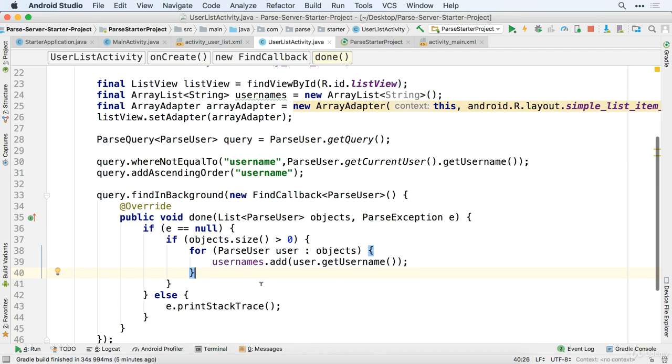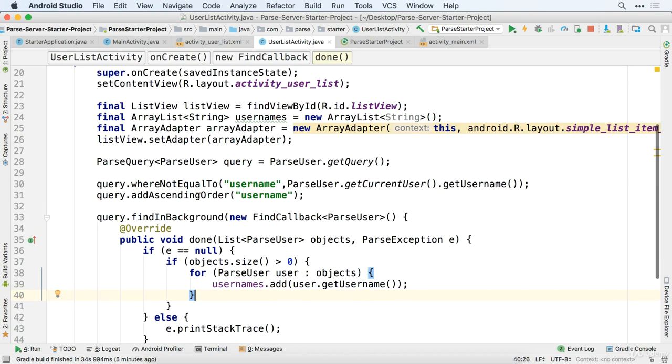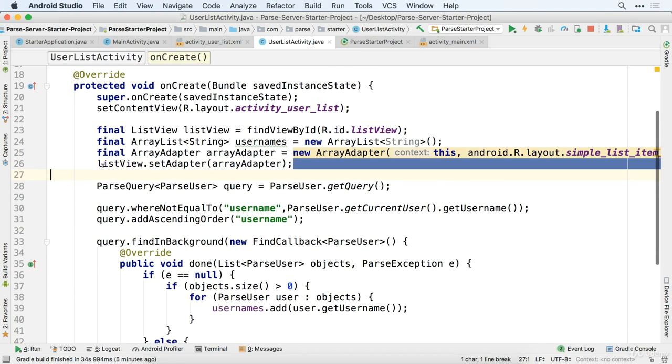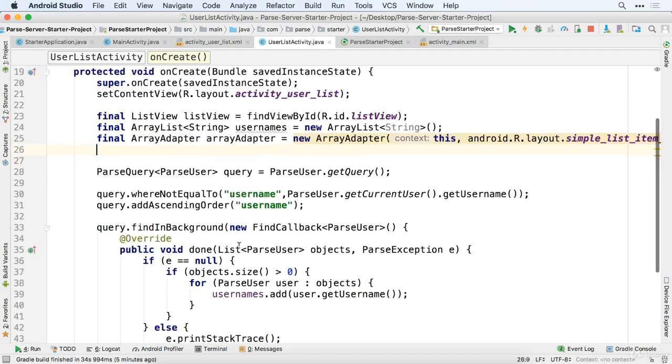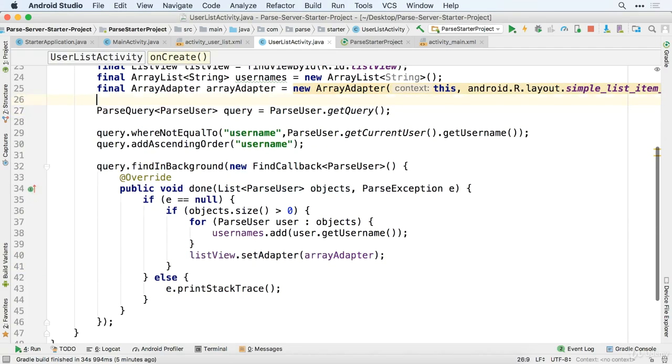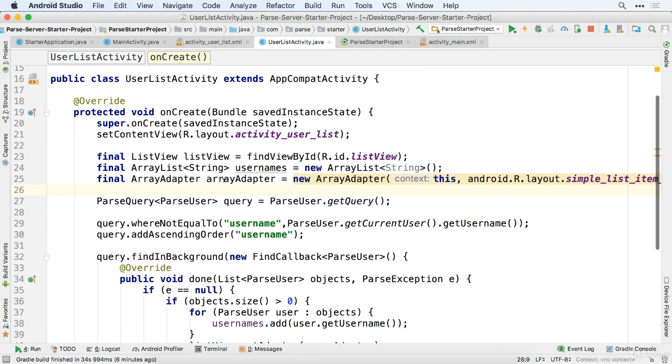Okay. Then the only other thing that we want to change about this is, we've done all the correct stuff to get the list view and get an array adapter and stuff, but we only want to set the adapter here after we've gone through this for loop. So we're going to move that line of code down here so that we can have access to it. So with all of this in place, let's go ahead and run our app and see if we can't get this to show up. So we'll go ahead and give this a second here.